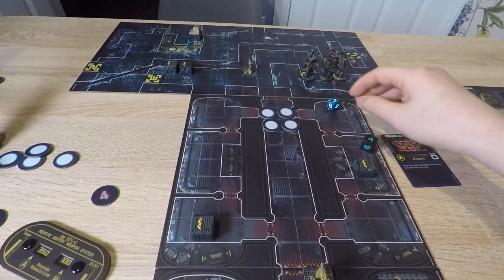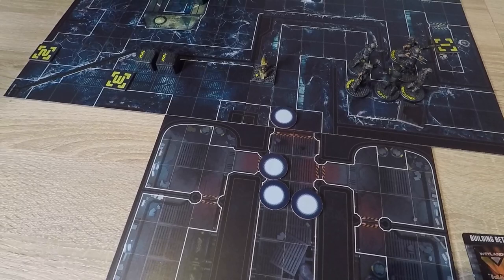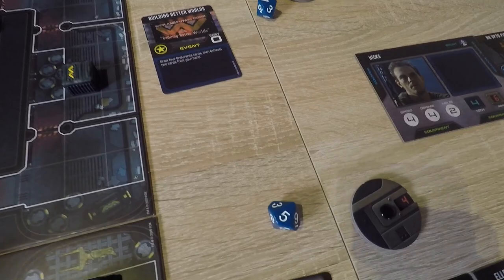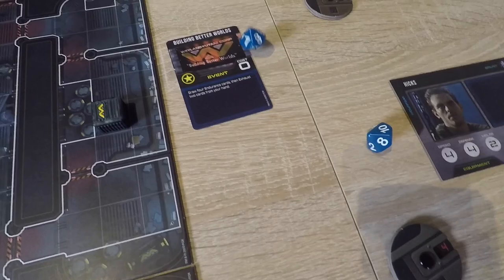How far do they move? 3 spaces. First one goes 1, 2. Sentry Gun A sees it. Takes a shot. 7s or less. That's a 5. Kills. Next one. 1, 2, 3. Sentry Gun sees it again. Takes a shot. 7s or less. Yep. Kills that too.